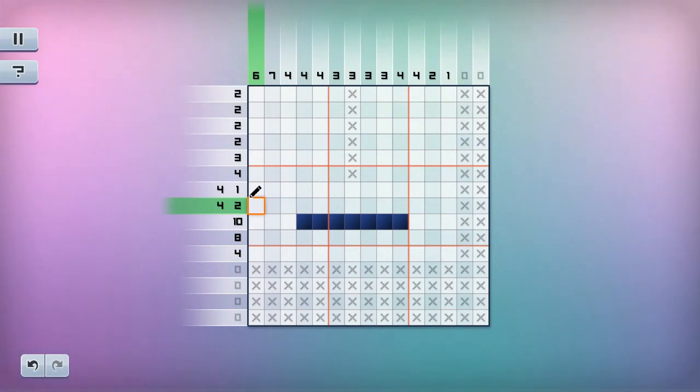That means that you have the first set of consecutive squares. There's a gap of at least one square that does not have anything in it. And then you have the next set. So if we take a look at this 4-1, that means that we have four consecutive squares colored in. There's a gap of at least one between that and the next set. And then there's one square colored in. So I'm just going to go ahead and mark these in real quick. This is not the example, this is possibly not the solution. I'm just showing you real quickly.